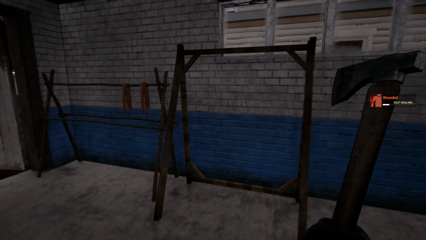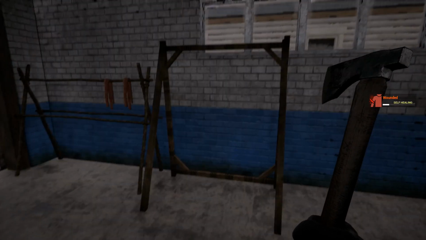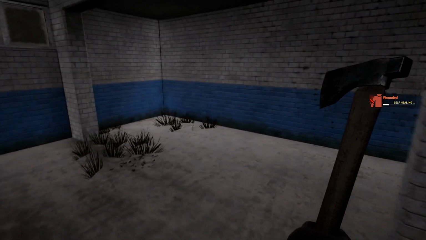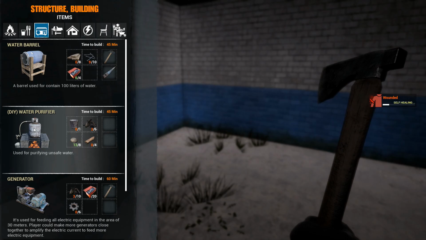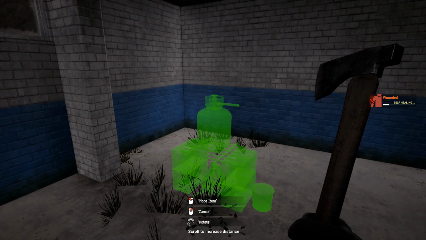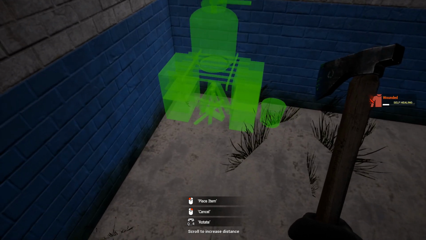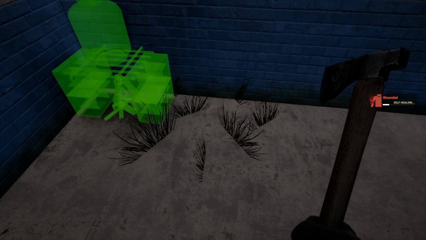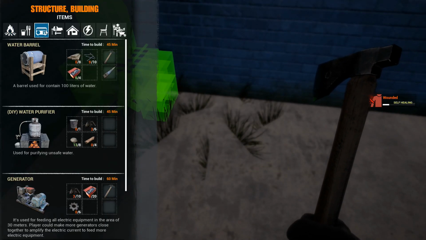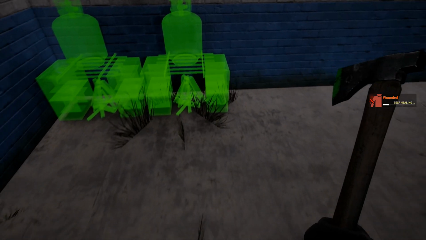So that's our tanning rack. Now when we kill an animal like a bear or a deer, we can throw the pelt in there and it will dry. Now next is water purifiers and the booze maker. So I like to have a couple of these made up. So one's going to go there. And then I'm going to put a second one right next to it like that.